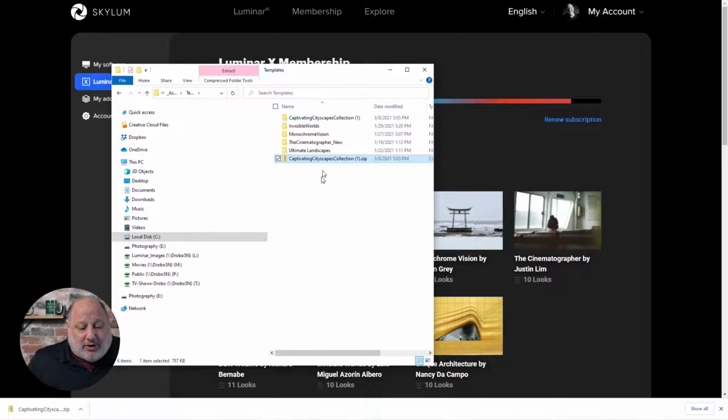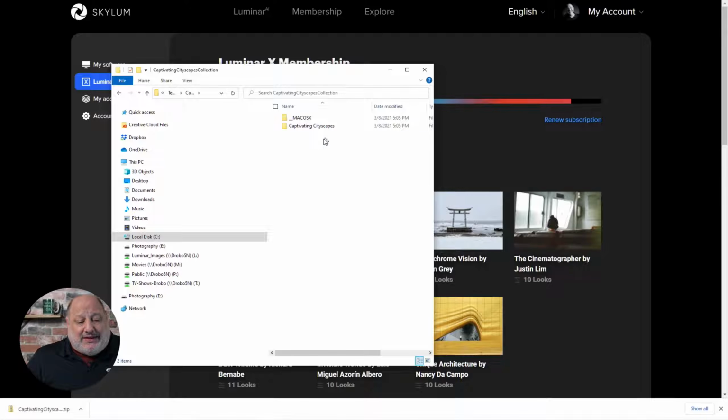And there it is, it's right up here. Now that zip file I can get rid of, so I'm just going to delete it. Not that it matters if the one is there, because that just means that I downloaded it more than once. I'm going to put it here like this. There. So now I have my template downloaded to my computer. It's in a safe location. What I have to do now is install it.